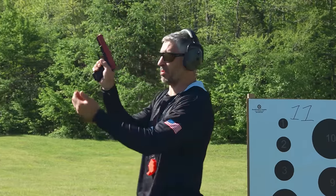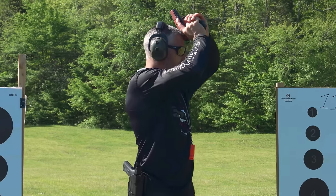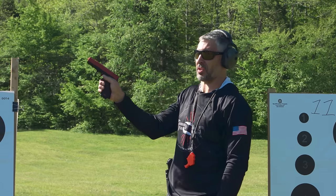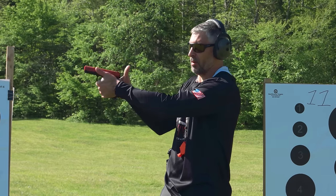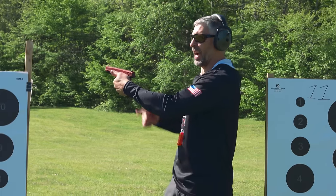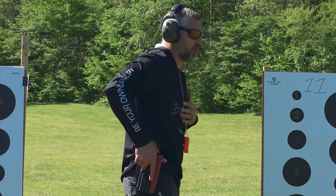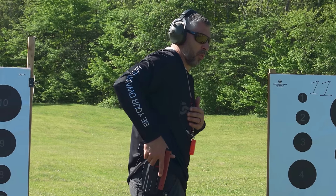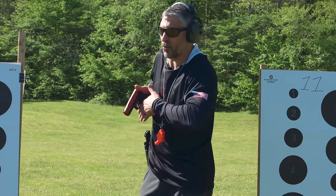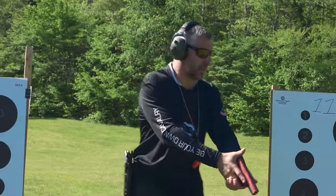Because what happens when you do this is all of this meat from the support hand now loses contact with the gun. So in order to get friction, we have to have contact, right? So look, if we take this thumb of our master hand and just get it out of the way as we build this grip, now I can take all of that meaty goodness of my support hand and make contact with the plastic or metal on your gun. Does that make sense? Is this too much information? No. So position 1, 2, 3, look at my thumbs kind of out of the way. So as I roll my thumbs forward, I can make all that good meaty contact.